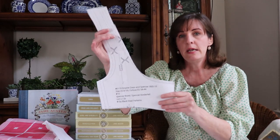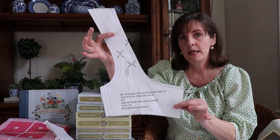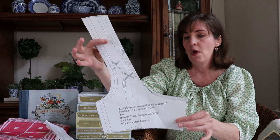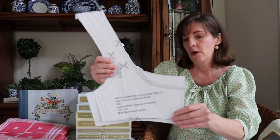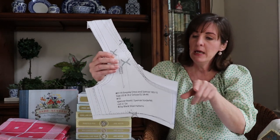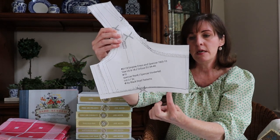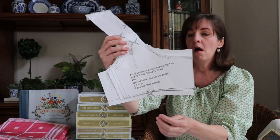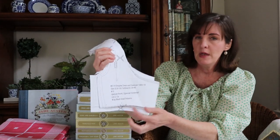So in printing off my daughter's size, this is what the pattern by itself would have looked like. And because our torso is a bit longer, our pattern that we made for her not only needed a higher bust line, but I also needed to lengthen it a little bit. And then I extended it on the side so that I could add the two darts that are featured.